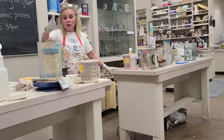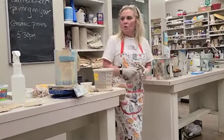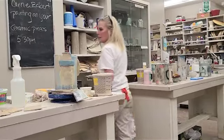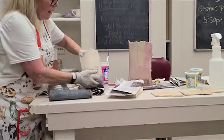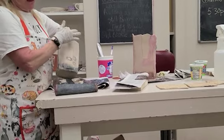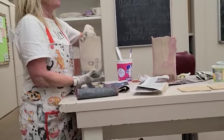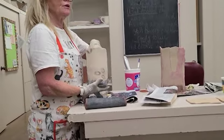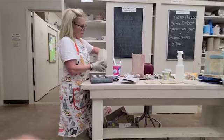So I'm going to do the final coat on here. And how about the one there with the dark circle? Well, because I'm only going to make that a black and white one. Okay. And I wasn't going to use it in the demo, but I probably will use an underglaze right there and put a pop of color on here. But I don't have a slip color that I want to use. So that's just going to stay like that.